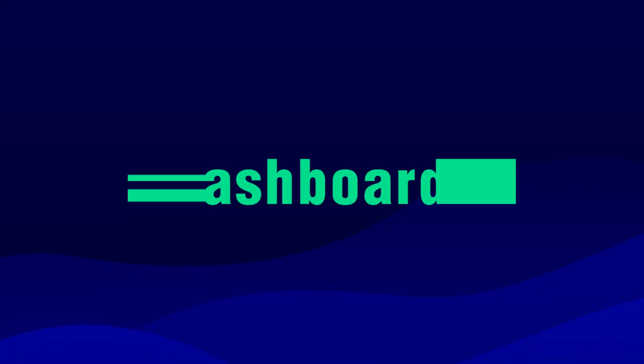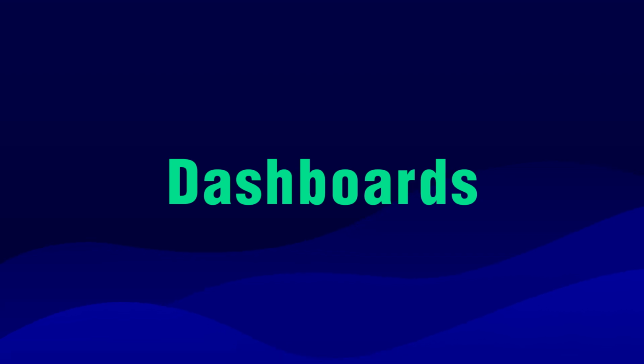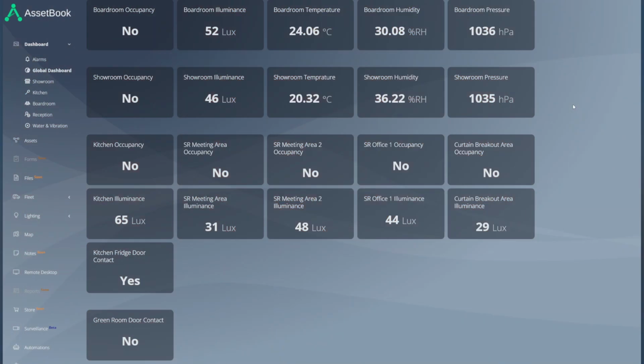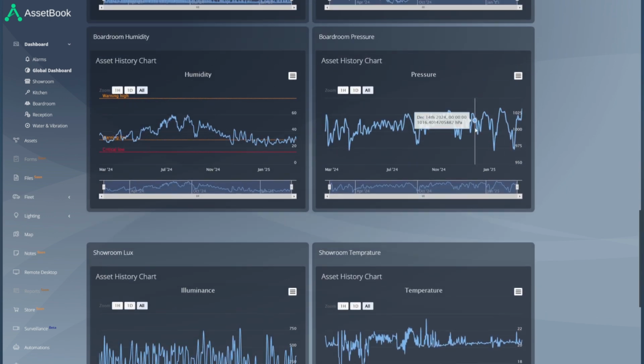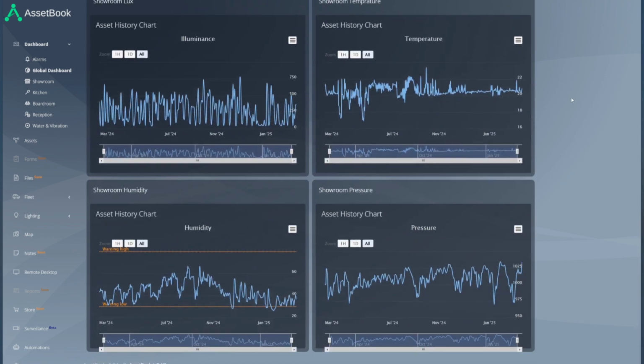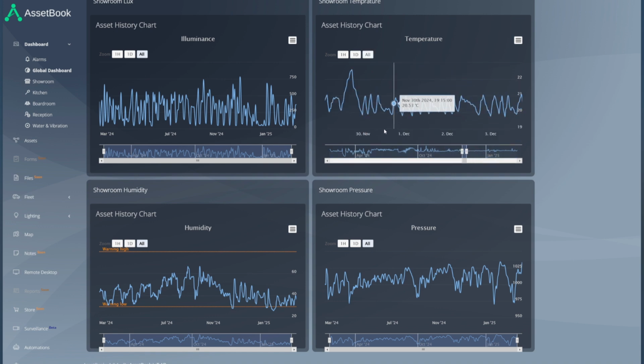We'll now look at consolidation of all these data points using dashboards. This module enables users to design complex dashboards with any parameter from any device. A simple no-code process for selecting the information to be displayed, specifying the display format, and incorporating it into the dashboard as an interactive widget.